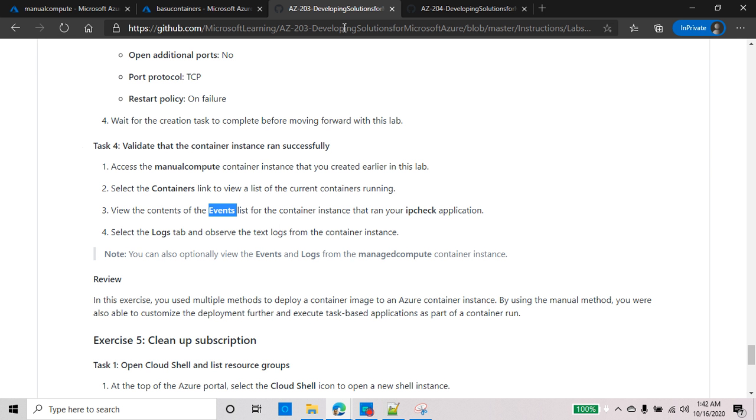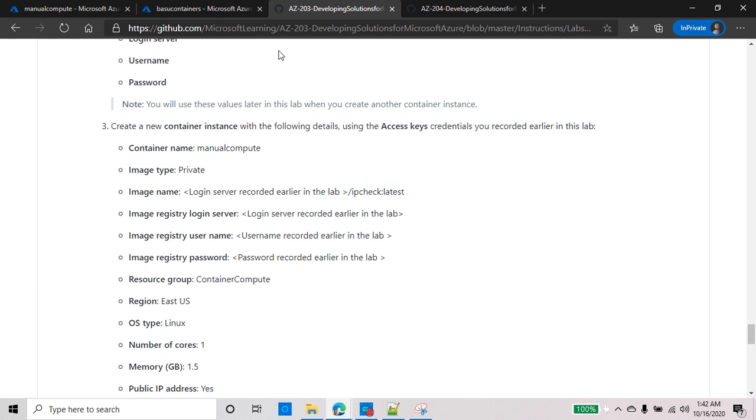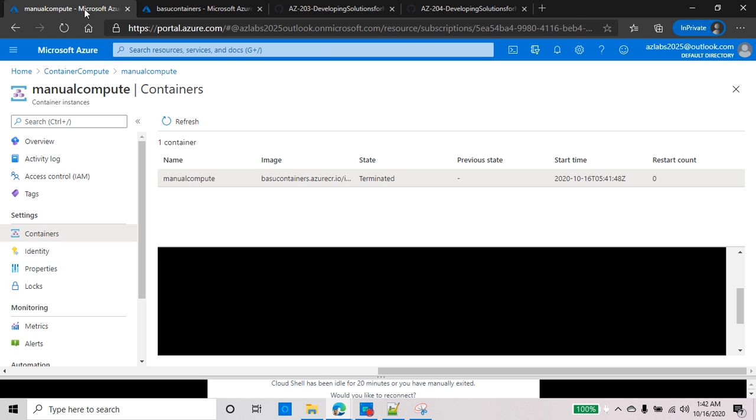Alright, come back to the lab, and here they're saying that you can optionally view the events and logs from the managed compute container instance if you like. At this time this is the manual compute.